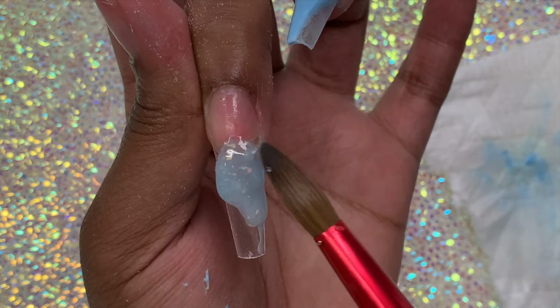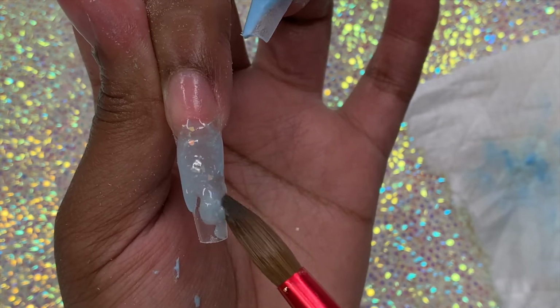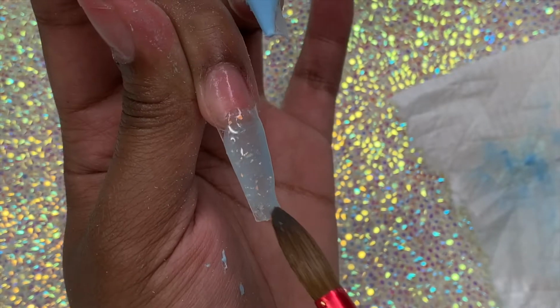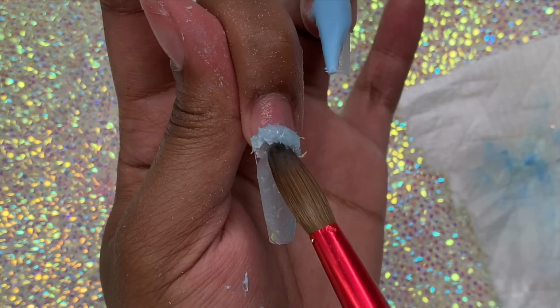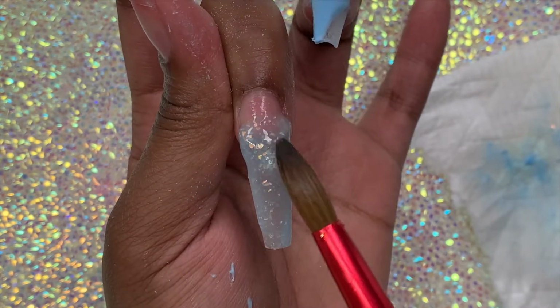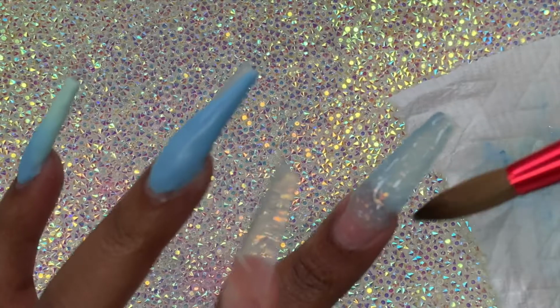It is a blue shimmer color, and this color was the easiest to use so far out of the 3 colors that I used. And it's most likely because it's just clear with some glitter in it, and as you know, clear acrylic is the strongest out of all the acrylics because the colors have pigment in them, which is not like pure acrylic, if that makes sense. So yeah, this was the easiest color to use. It did go on a little bit better, and I'm just doing this nail a full glitter.